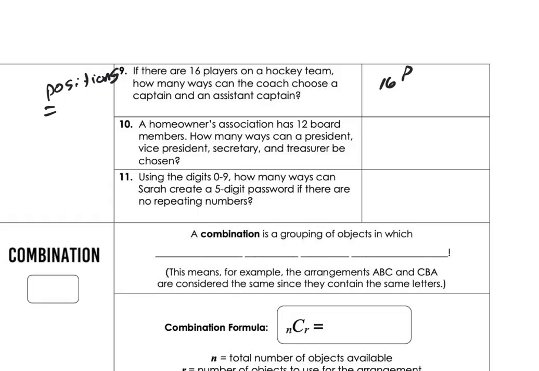So we have 16 players, and we're choosing a position for them. Okay. In this case, it's captain, co-captain. Another one that you might see might be like a president, a vice president, and a secretary of a group. The certain position that they're filling makes a difference. Okay, because I'm going to choose somebody specific to do the president because I feel like they fit that job the best. Same thing would go for the captain on this one. So we have 16P2.